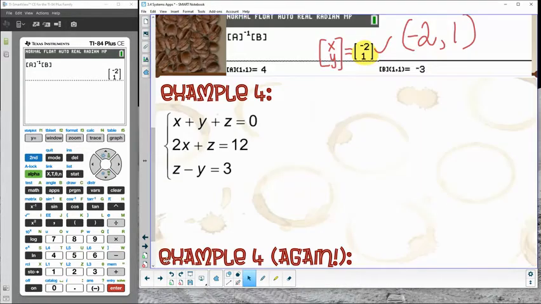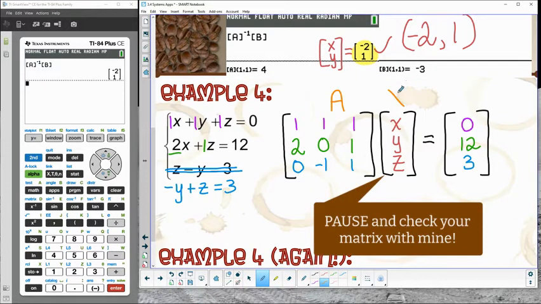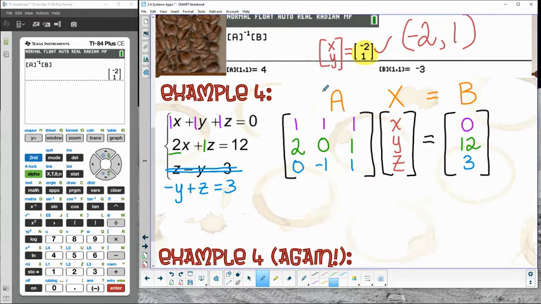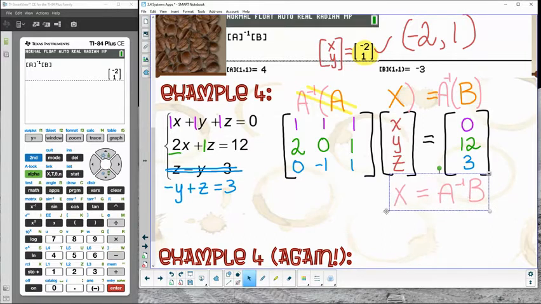All done. All right, go ahead and pause the video and try to set up this matrix on your own, and then hit play to watch me do the calculator. Same exact idea. I always like to show this just so I know exactly what I'm doing. So again, I'm going to do the opposite, whatever that means in the matrix world. So these cancel out. So my variables, when I solve, A inverse B, and it's always A inverse B. I think that's a nice little shortcut to jot down. So I'm going to jot that right there.